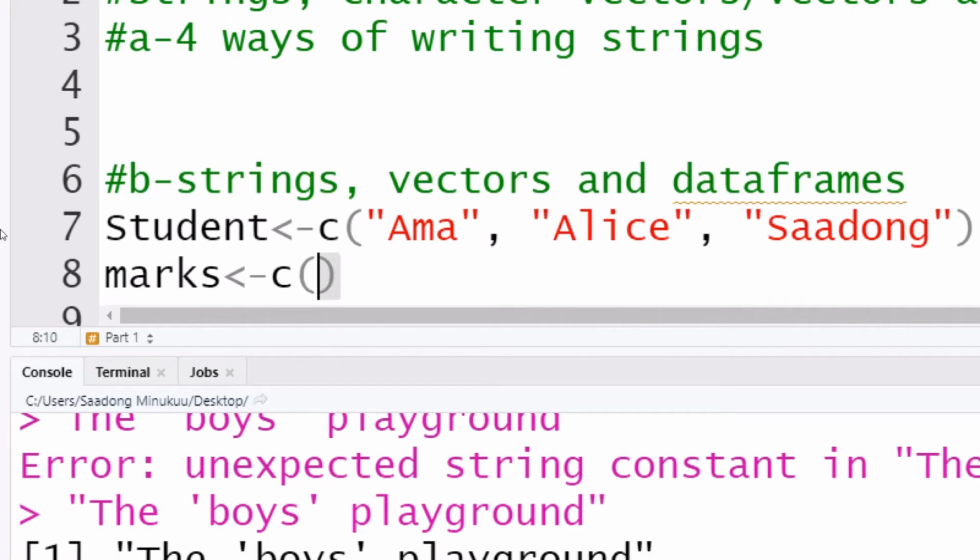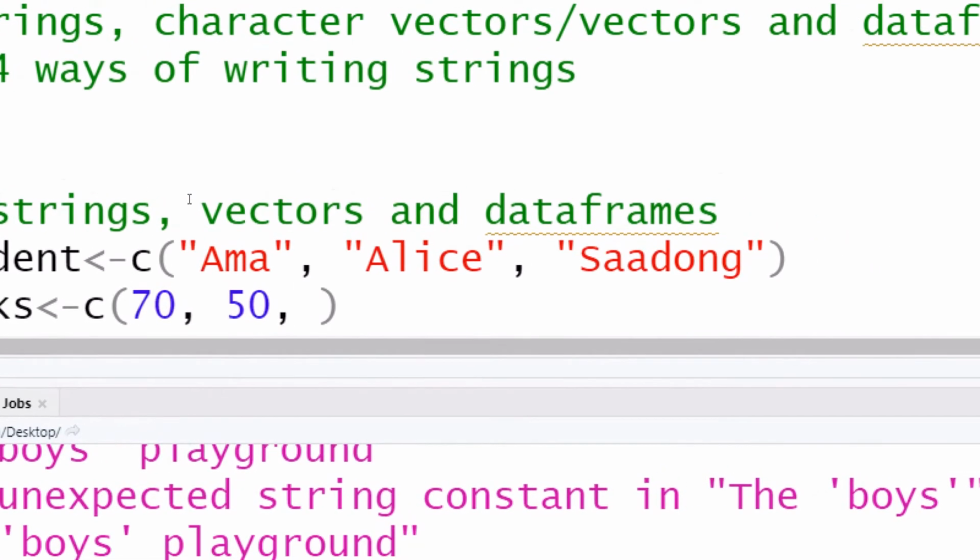For instance, the exam is over 100, and Amma had 70%, and then Alice had, let's say, 50%, and then let's put a third person if possible.